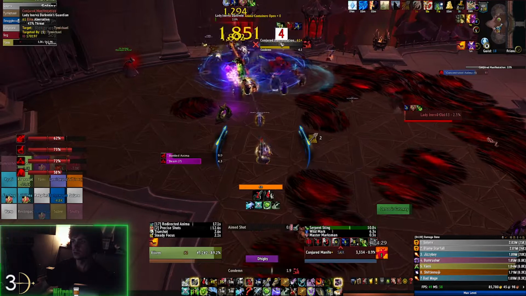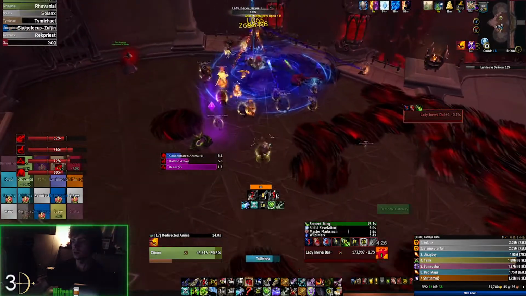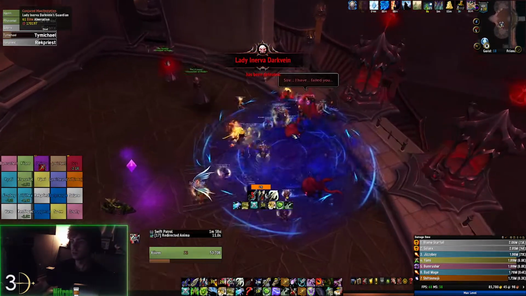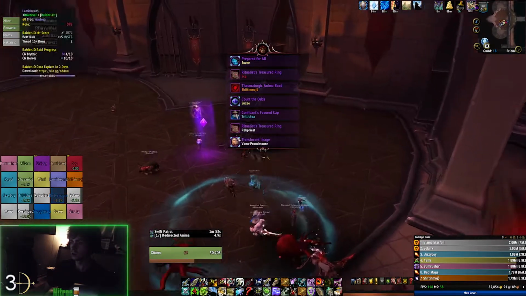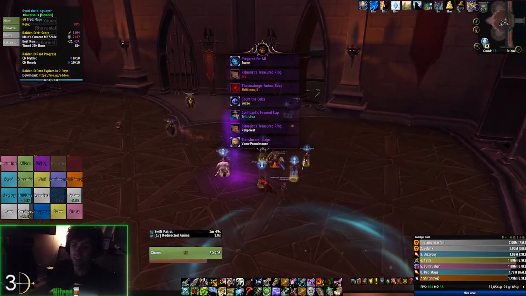So when you Double Tap, you want to be using your Volley and your Aimed Shot first. Don't use Rapid Fire. Aimed Shot gives you more Aimed Shots, and Aimed Shots just do more damage.